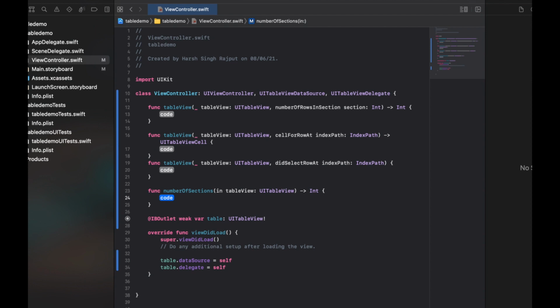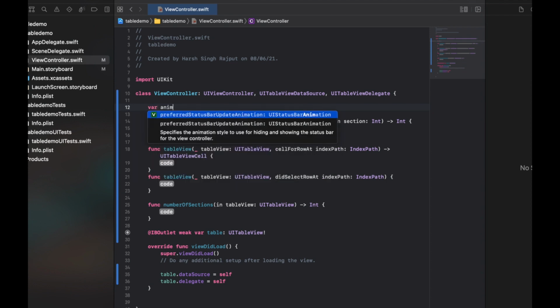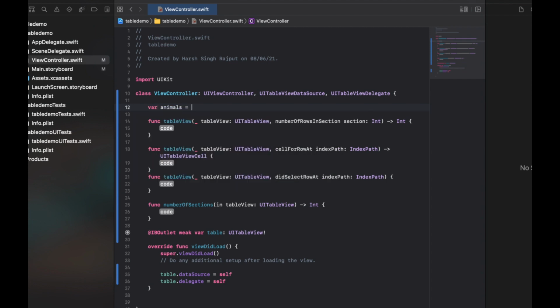All right, so let's fill these blanks. For numberOfRowsInSection, let's give it some content to show. So let's add an array, call it animals. So what animals do I know?